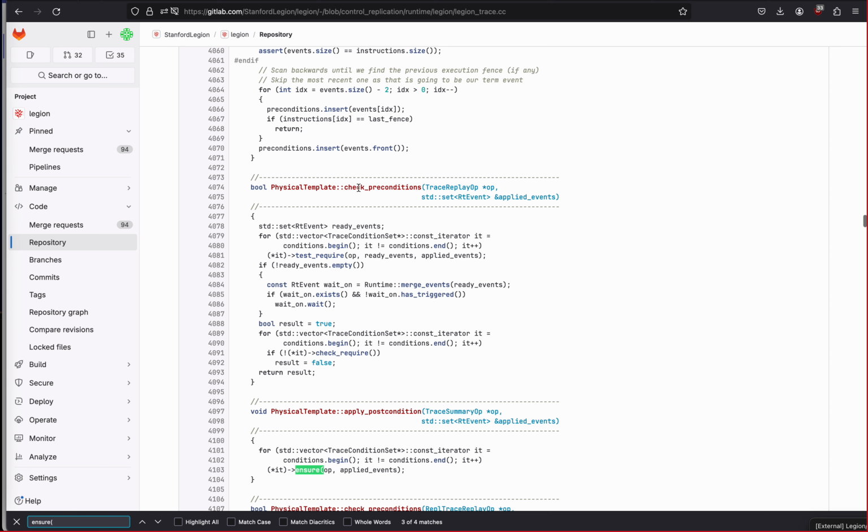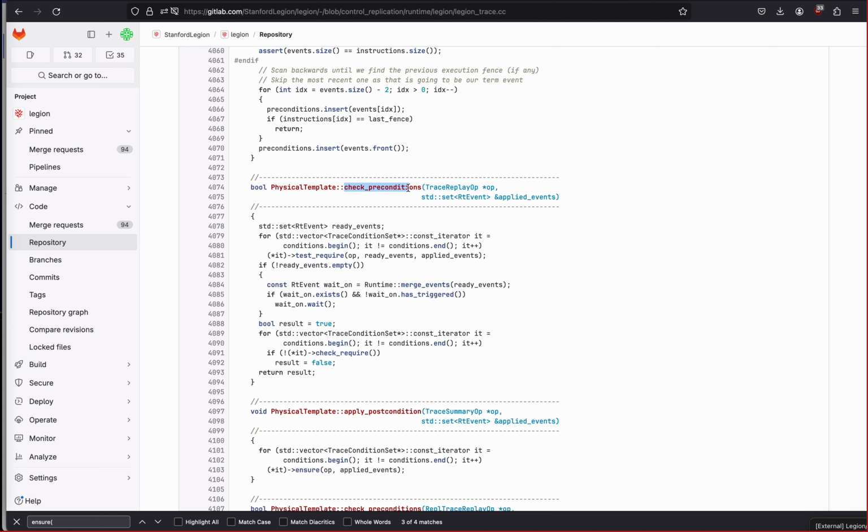So I'll share these two methods, and I'm not going to show you where these are called from, but effectively these are called from trace. These methods will be called by trace begin and trace complete operations, effectively when you go to replay a trace or a template.